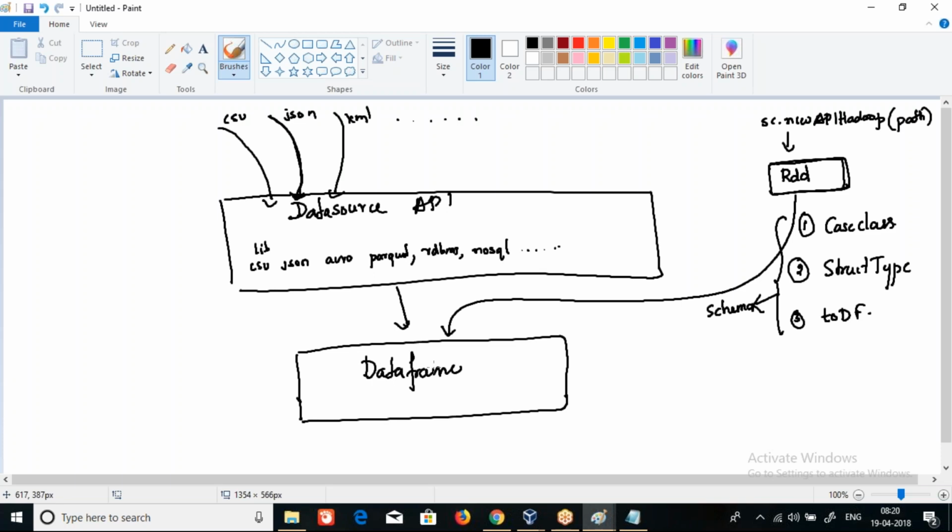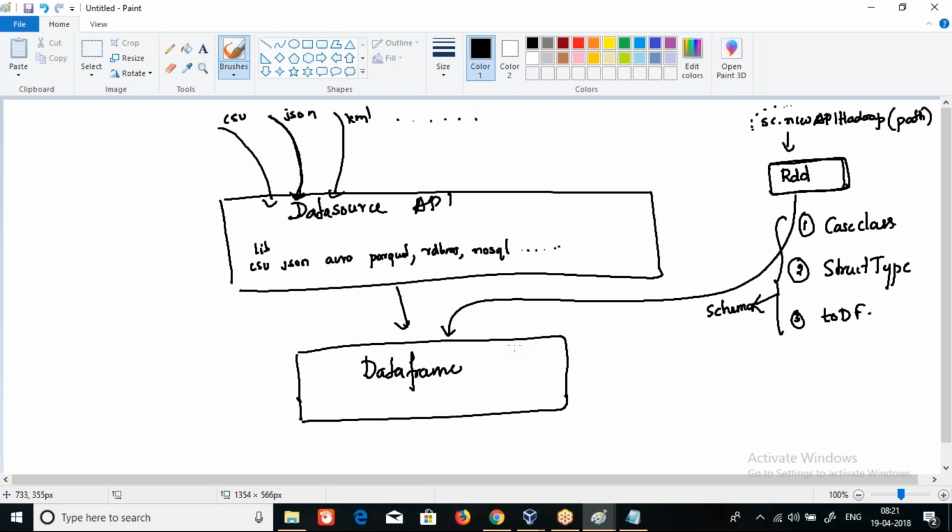So if you are writing your own, for multiline JSON you have to have your own JSON input format and multiline JSON record reader. Then you write your Spark code, which will make use of that Java code. Then it will create a data frame, sorry, it will create an RDD. Now you have to convert your RDD to a data frame.